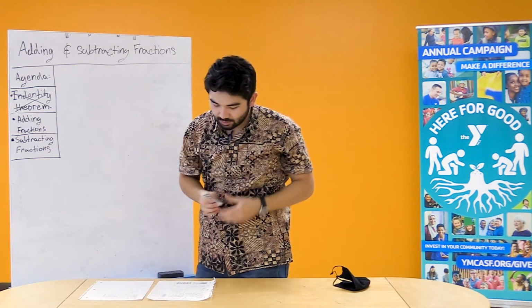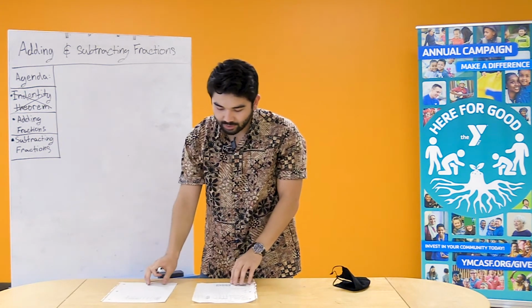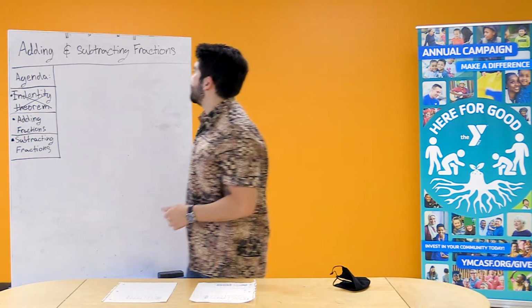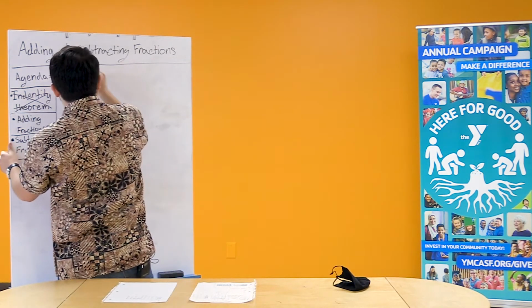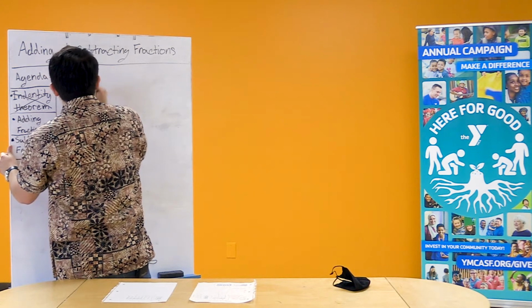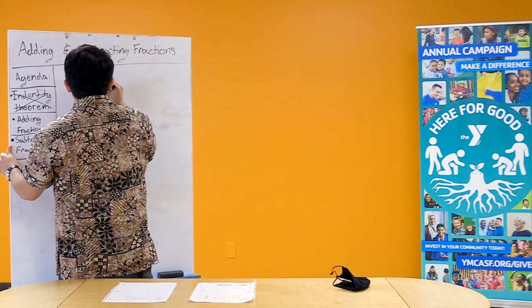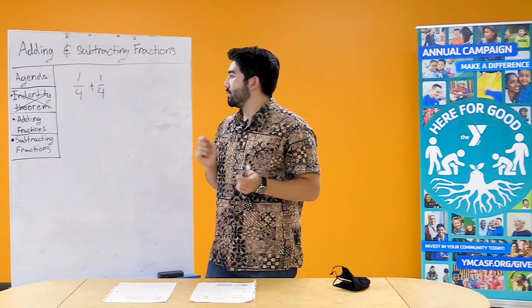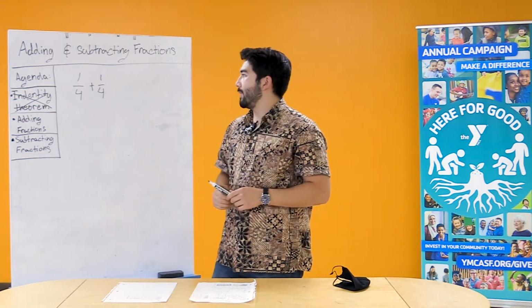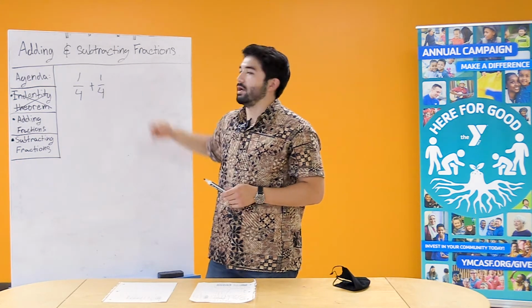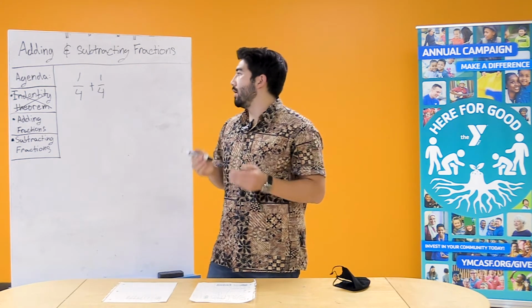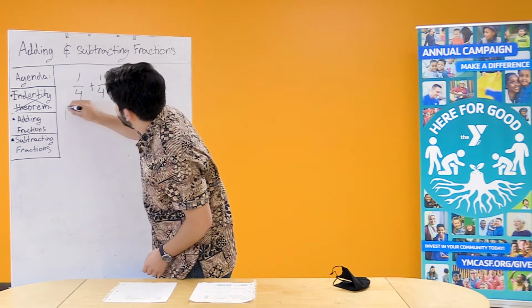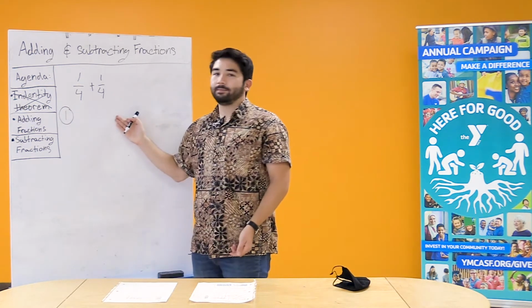So to begin, we're going to start with a pretty basic one, but I'm actually going to show you 2 ways to solve the same problem. So to start, we're going to start with 1/4 plus 1/4. Okay, so I'm sure you all can do this already, but I'm going to show you 2 different ways to do it. And doing it with the basic problem is going to help us when we move on to more difficult fractions. So to begin, I'm going to show you how to solve this with a diagram.